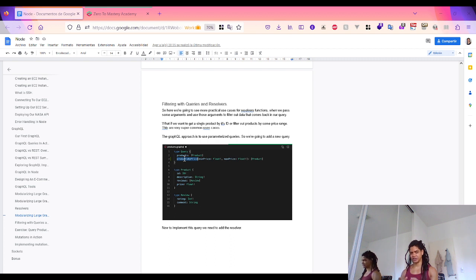Again, following high cohesion and low coupling, these resolvers are going to call the data access layer from that type of data, right? So here we're calling a data access layer function like get product by price.